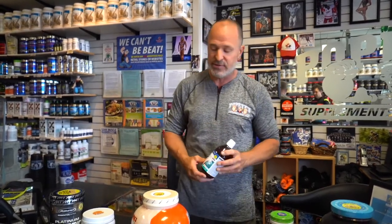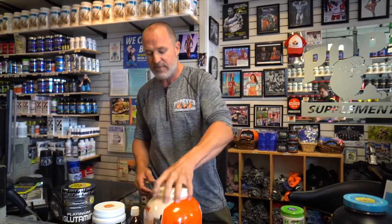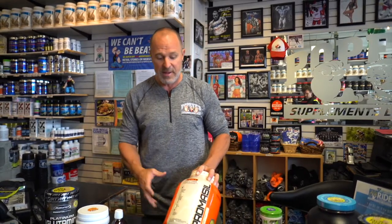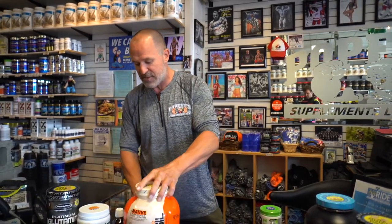We talked about our fish oil — one and a half to two teaspoons a day. The bottle does say one teaspoon, but by law in Canada they print a minimum requirement. You don't want minimum benefits, you want optimal benefits. So I'd recommend two teaspoons a day, in the fridge, quick shake before you serve it. And of course your protein — you're using it just like a choice of meat, fish, eggs, dairy, or your vegan sources. We're definitely going to do one for breakfast, very convenient, and then one right after your ride for the post-workout. I generally mix with a banana or something high glycemic — a banana is perfect because of the higher potassium.